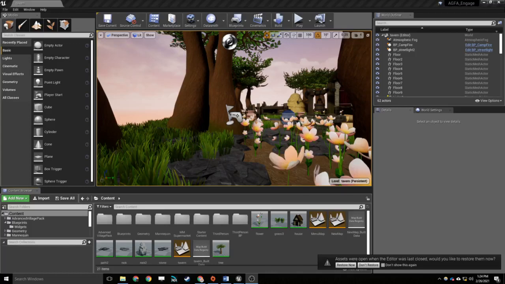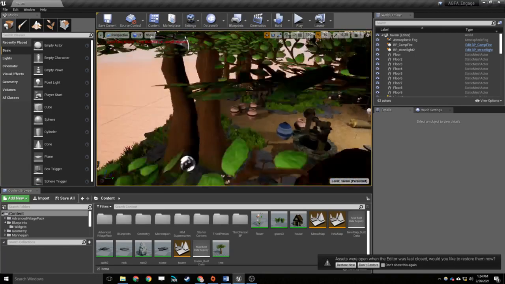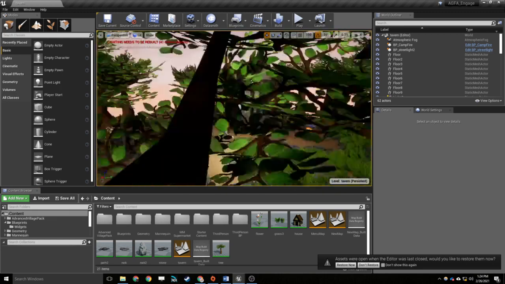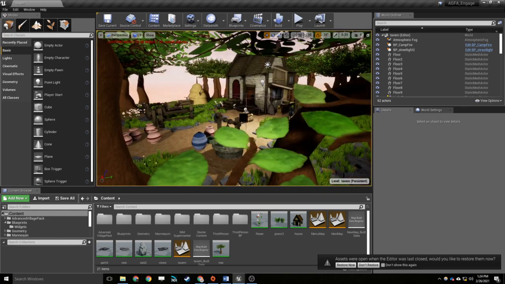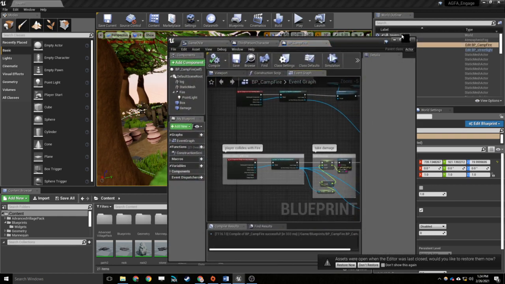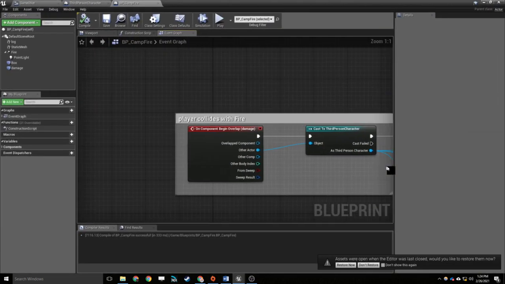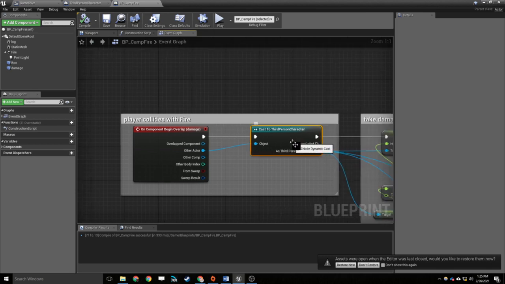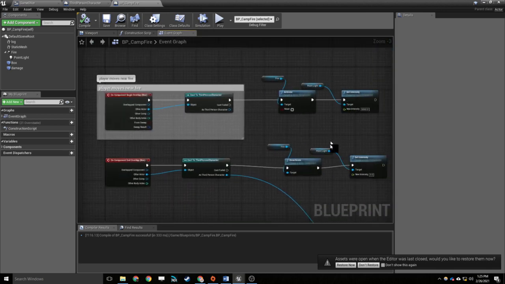Okay, so what we're going to look at now is how we can put in a health bar. First of all, we need to think about how we're actually going to have health taken away. So I'm going to go over here to the campfire and show you a bit of what we're doing. First of all, we have it collide with the fire, just like it did before, just like it does to turn the fire on.